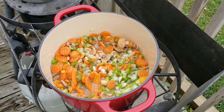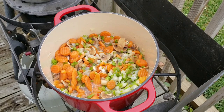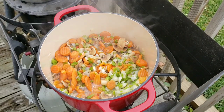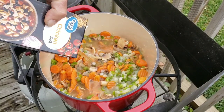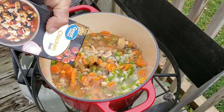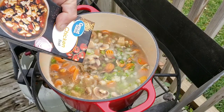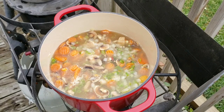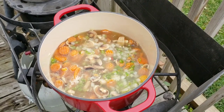Alright, that's all cooked up nicely. So the next thing I'm going to do is I've got myself 32 ounces of chicken broth. The reason you haven't seen me add any salt yet is that this is the regular chicken broth, and it has quite a bit of sodium in it. I will end up putting a little bit of salt in here in a little bit, but I really don't want to salt till right at the end, because the last thing I want this to be is overly salty. I've got a 28-ounce can of diced tomatoes that I'm going to put in here.